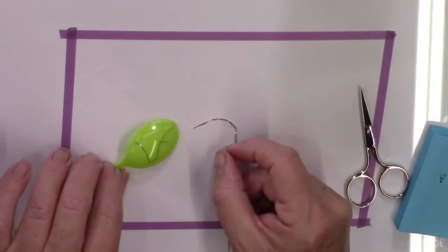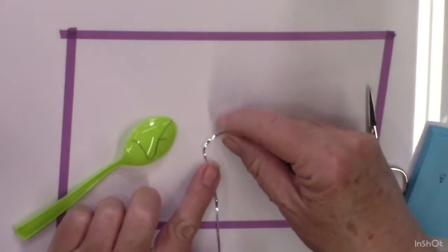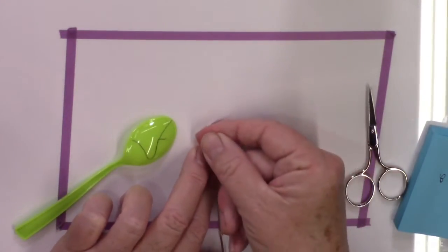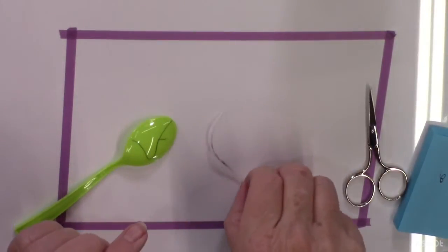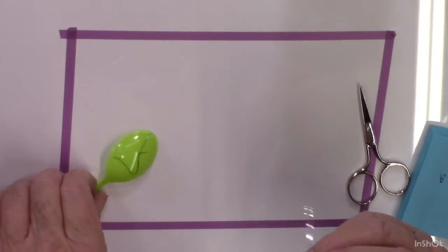So I have some little crumples in this. I don't want those crumples. I want this to be pretty smooth. There it is, it's pretty smooth. But you can see now that the whole wire has some curvature to it.